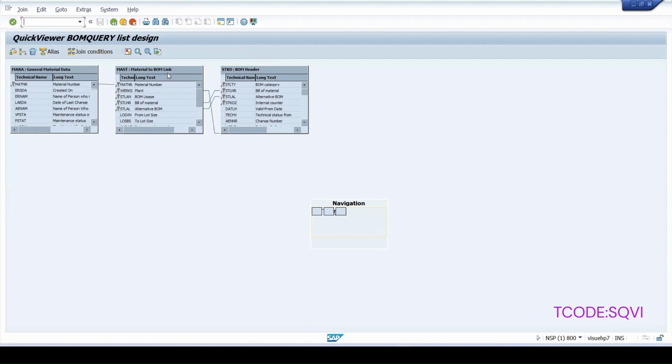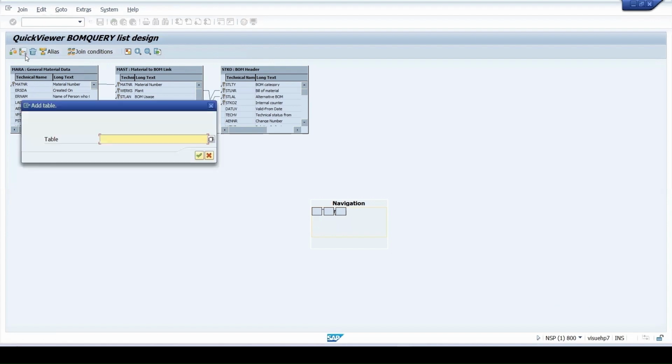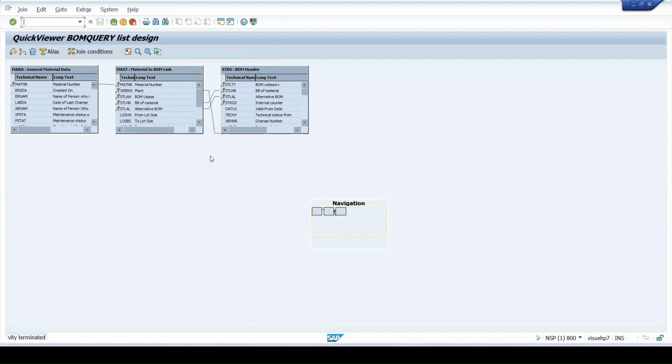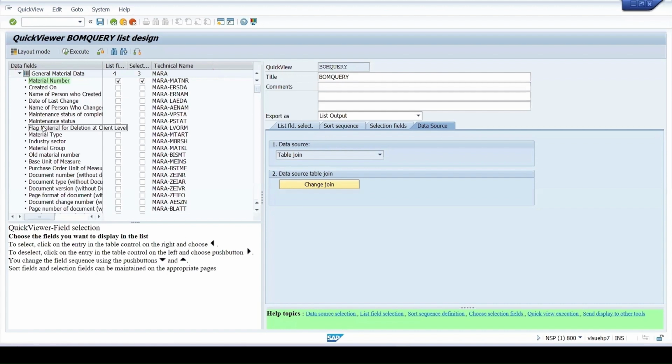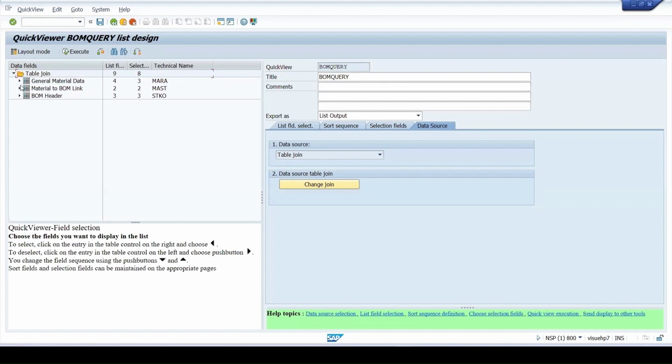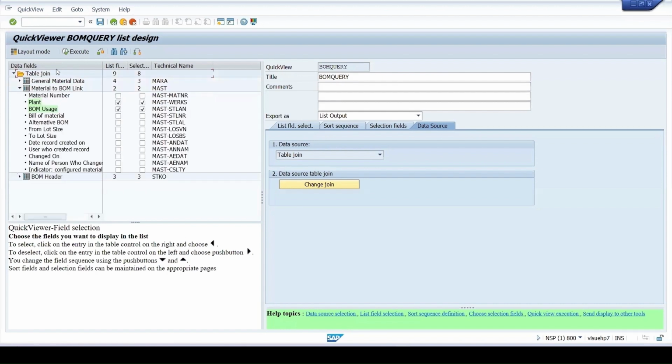Okay, so if you want, you can edit it further. Like if I want to add one more, then click on assign table and you can specify the table here that will be linked in this. Let's go back. So it is linked three tables, and from each table I am selecting a few fields to be displayed as an output and some data as a selection criteria in the selection screen. So that is possible using this.